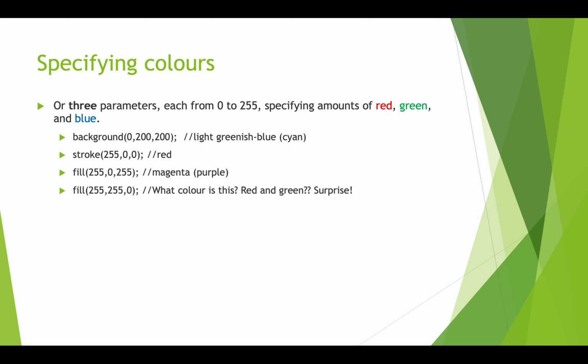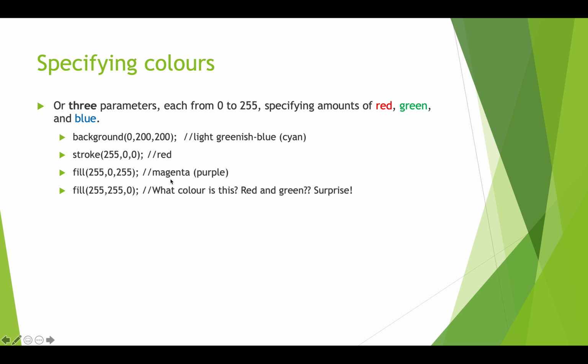All right. If we want to use colors instead of grayscale, then we need to use 3 parameters, one for each of the red, green, and blue values. So what we're saying is how much red, how much green, and how much blue to show. So here's an example. If we wanted to set the background, in this case, we're saying don't have any red, have a whole lot of green and a whole lot of blue, and this will turn into a light greenish blue, almost like a cyan color. And then if we wanted to set the line color to red, we could do 255 and then use 0 and 0 for the green and blue arguments.